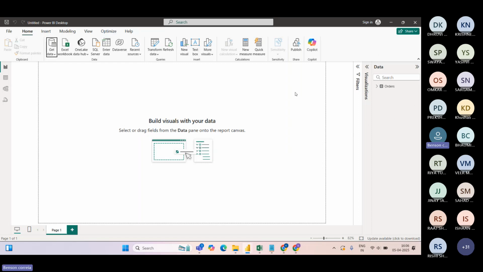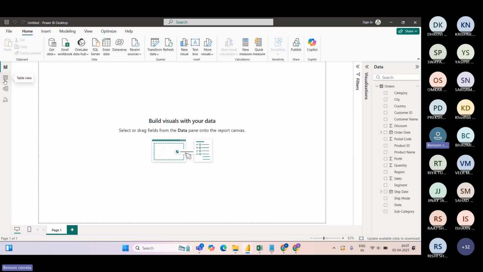So whatever I have told you, we have imported the data, that is the orders, and this is the data pane as I have told you. So I can see the table name that is orders, and these are the various columns. Here we can have the columns in alphanumeric name, starting from A to Z like that. And if I want to see the data, this is my data pane. Okay. If I want to see what data I have actually taken into Power BI in import mode, then I can go to this tab.